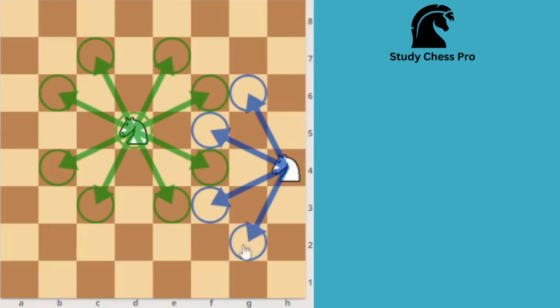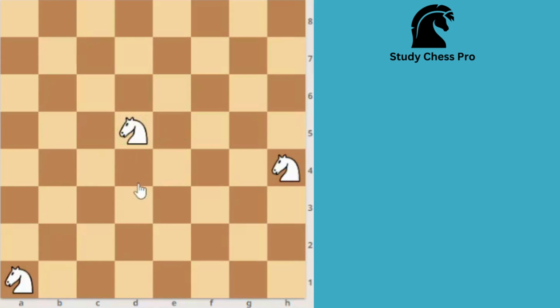And if I put the knight on, let's say, the corner square. Now how many squares is this knight controlling? 1, 2. A knight on the corner is controlling only 2 squares, and a knight in the center is controlling 8 squares. So a centralized knight is 4 times more powerful than a knight on the corner square. So if you put your pieces in the center, they are more powerful. That's why these 4 central squares are so important. If you put your pieces in the center, they will become very powerful.